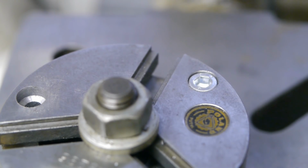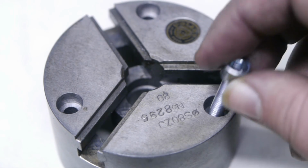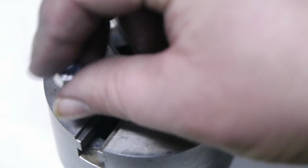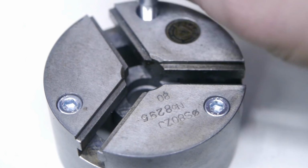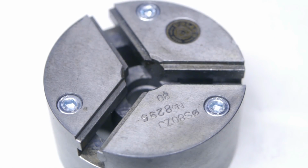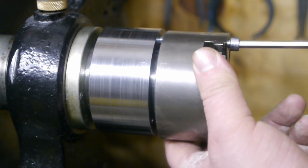So now I'm going to do the other two holes, but I won't be bothering you with that. Well, that's all done, and I'm pleased with the result. I think I drilled all holes to about the same depth. Next I'm going to put this little Polish shock back together. I've threaded the other two holes.